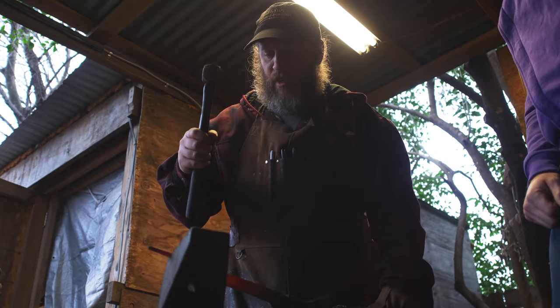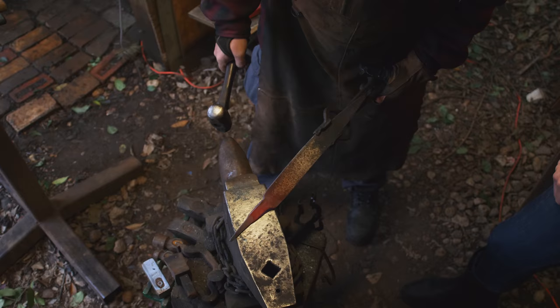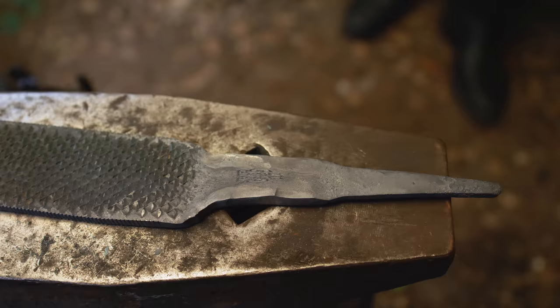I'd say we're definitely heading towards the Messer style. Right. And that is the rough tang. Yeah! I'll do a little more to it. We got a rough tang there, a quick little tip on there, and now it's all just refining all these shapes, drawing out the material to make it a little bit longer. Dude, you can see what it wants to be in there. That's amazing.